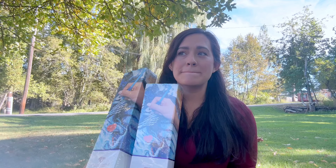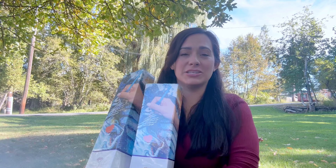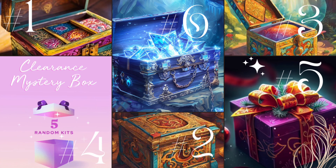I do every mystery box I can because the ones that are never-before-seen are usually exclusive to the mystery boxes — you will not see them anywhere else. There's one called Try to Follow that came from an earlier kit and is very hard to get. So I would recommend grabbing one; they usually go pretty fast. They saved it for six hours only for this one, so if it's something you're interested in, I wouldn't wait on it.